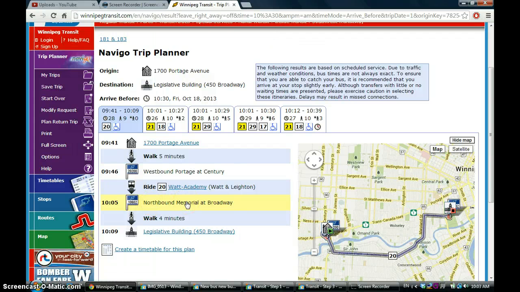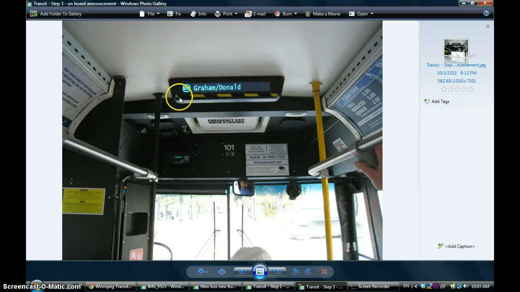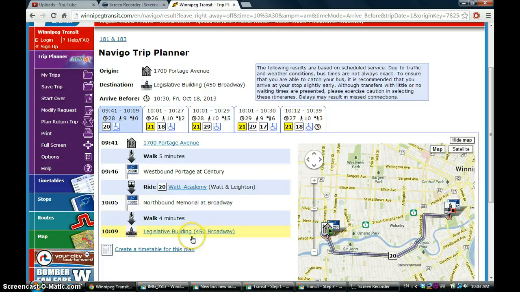and the address. Now you don't really have to worry about checking out the window all the time to see if it's your stop coming up, because the new technology on the buses now will show within the bus itself. There's a sign at the front, a digital display, and it will tell you what the next stop coming up is, so that you have time to ring the bell or push the buzzer to get off. There's also an automated announcement for those with visual impairments.